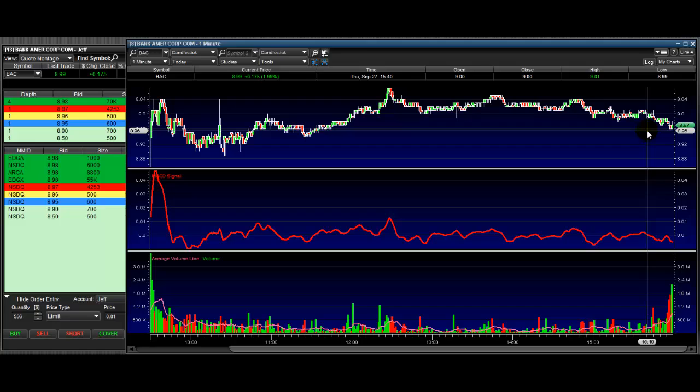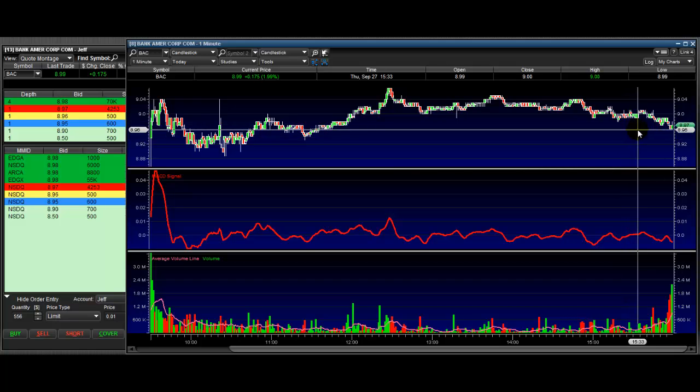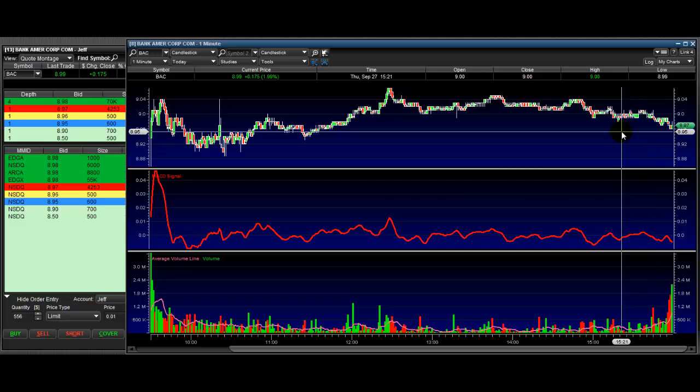And then from 3 to 4 is when the markets get active again. The strong stocks rise to the top. The bad stocks tank to the bottom. And you usually see a lot of volume from 3 to 4. So there's a lot of liquidity, which means good trading opportunities.